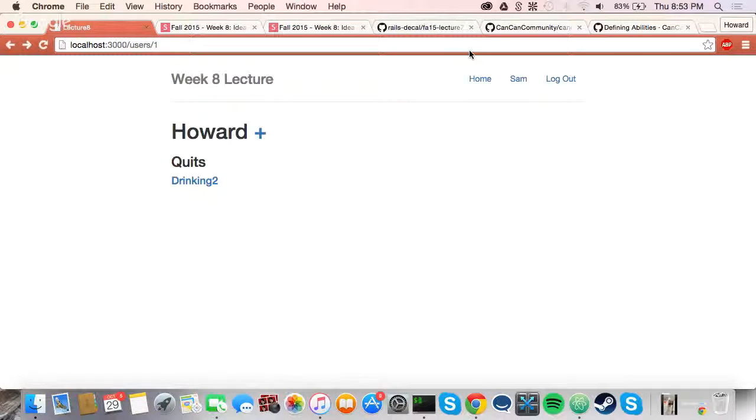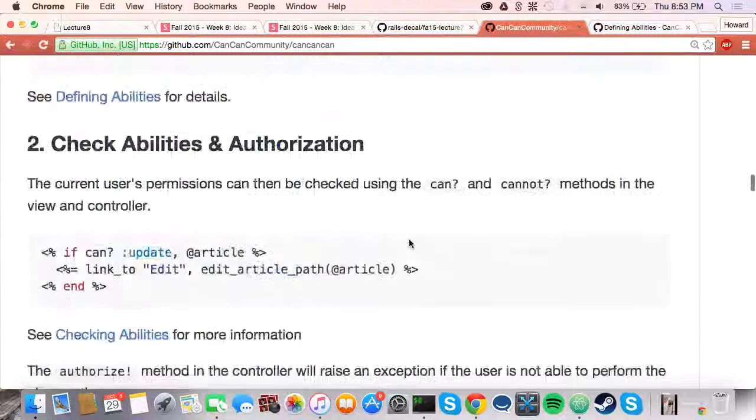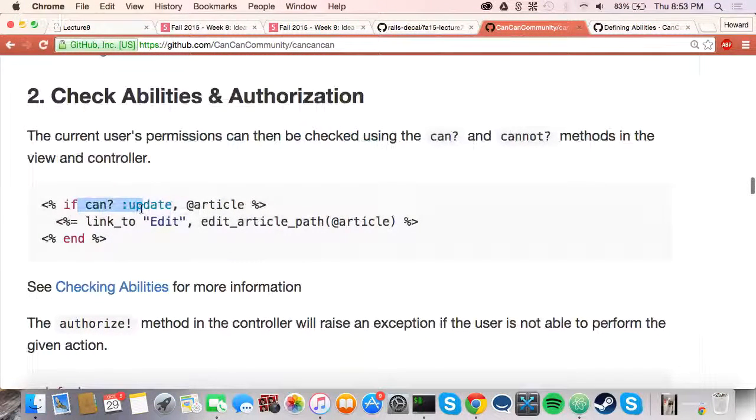If you look through the can definition at the top or near the top, it talks about this can method in your controller, or sorry, not in your controller, in your views. You can, in your views, call can? with a controller action, for example update, and pass it an item.